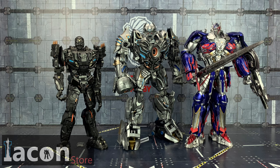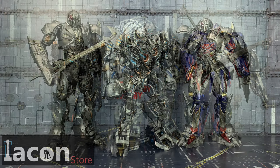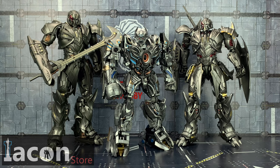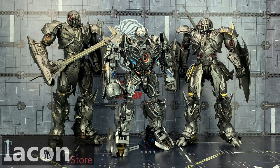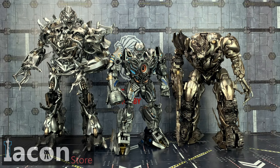And let's just see how he looks with the rest of the Megatrons. Here he is with the Black Mamba Megatron and the original Unique Toys Megatron. And then these two are just massive in comparison. Obviously I have my Revenge of the Fallen Meg really hunched over. That's how I have him displayed. But yeah, these are vastly bigger.